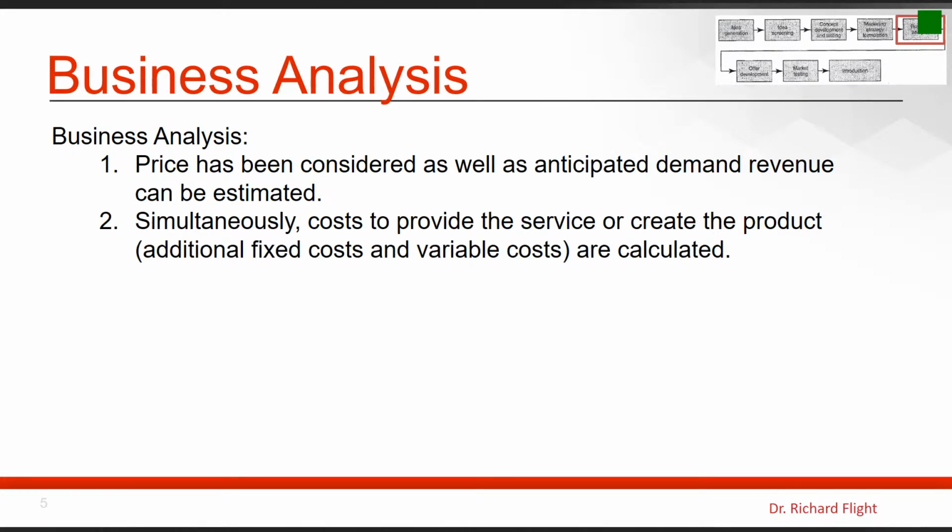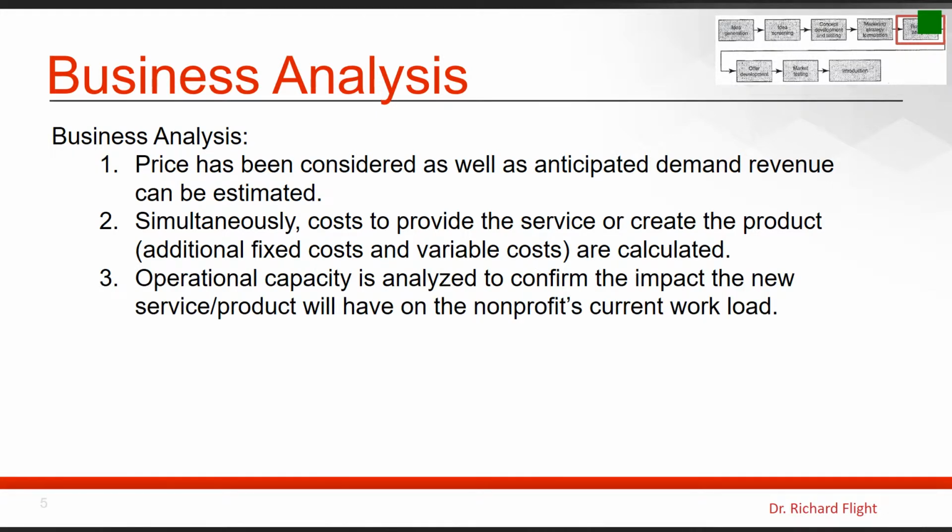Simultaneously, and most importantly probably for a nonprofit, is to take into account the costs that are associated with this product or service. So if we're offering a service and there's very little revenue that we're generating specifically from it, then we need to consider, whether there's revenue or not, how much it's costing us to put the service on. So we have to do a really good job analyzing that.